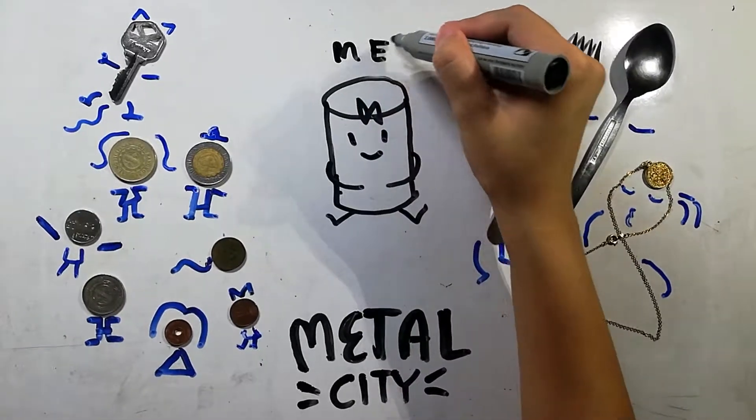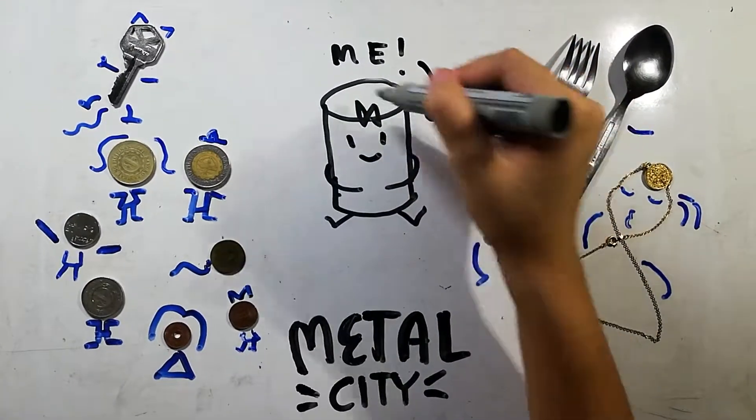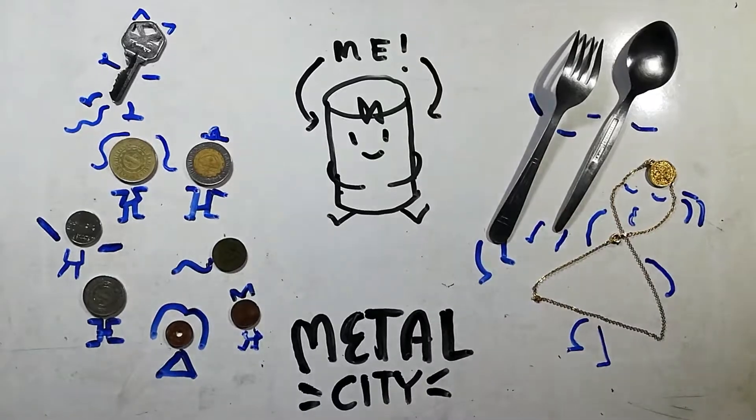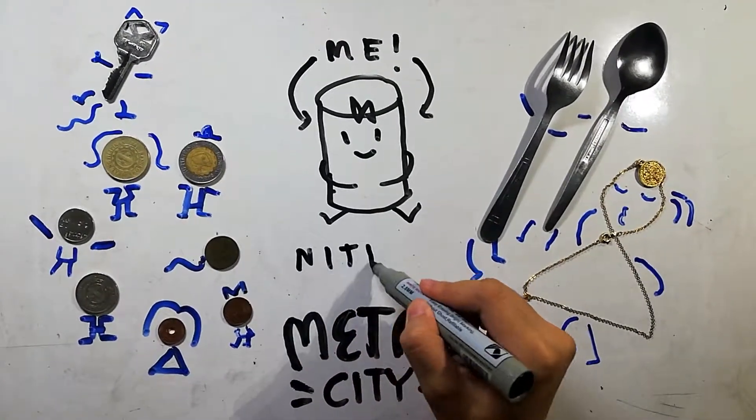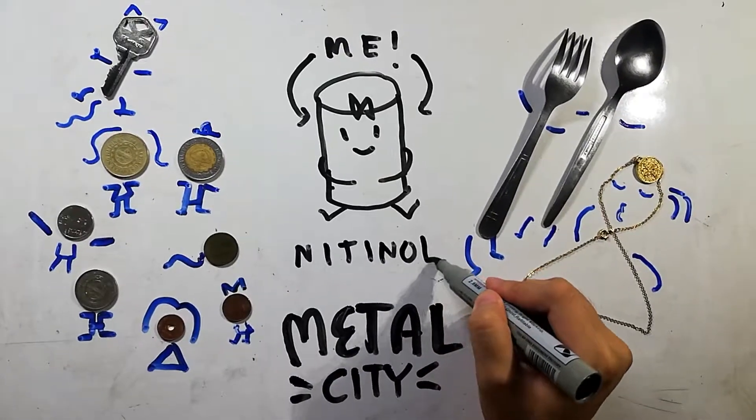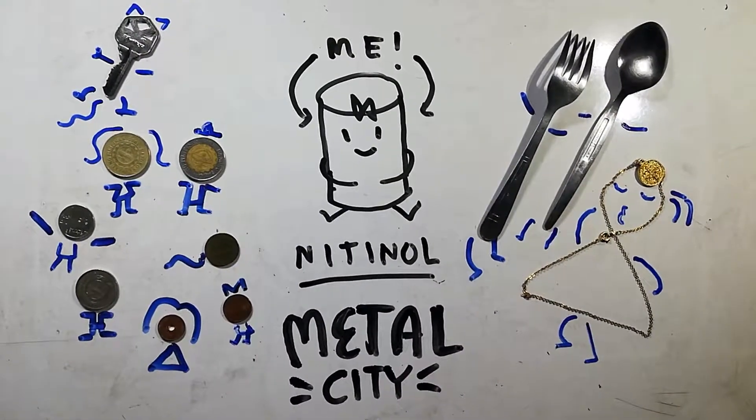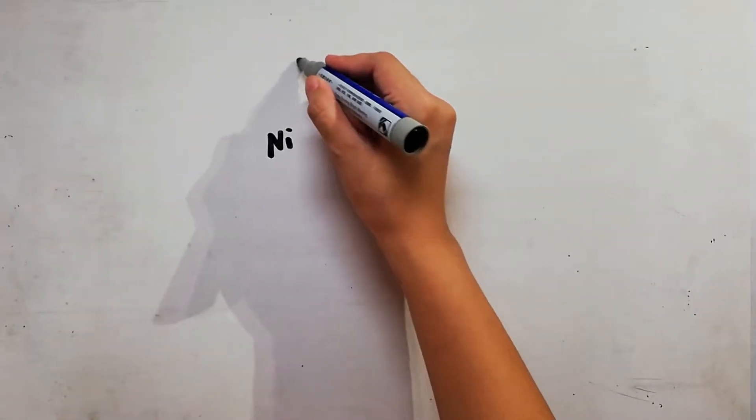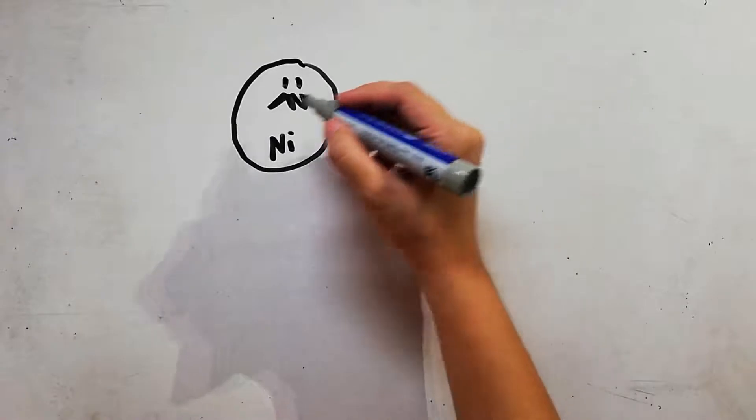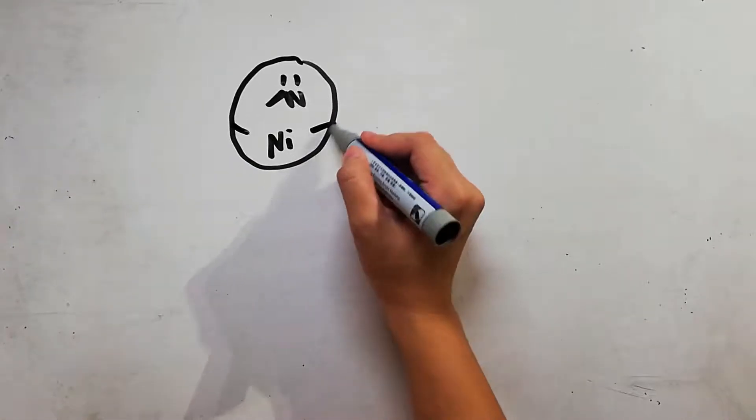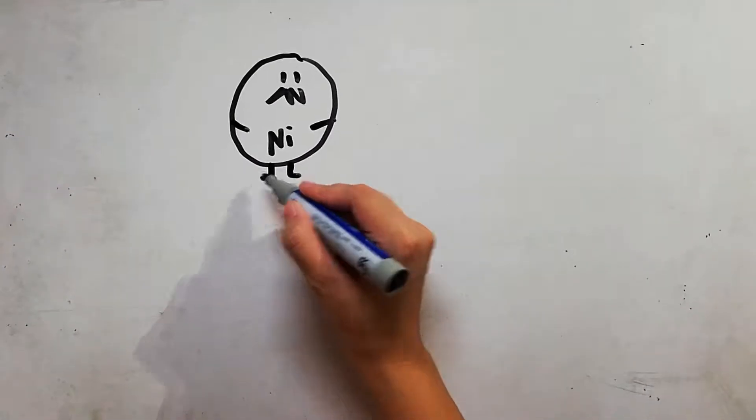Among the intermetallics, there was a kid who was born with no known qualities, which is a very unusual occurrence for their kind. It was me, Naitanol, daughter of two pure metals, Nickel and Titanium, who are the Metal City's leaders.